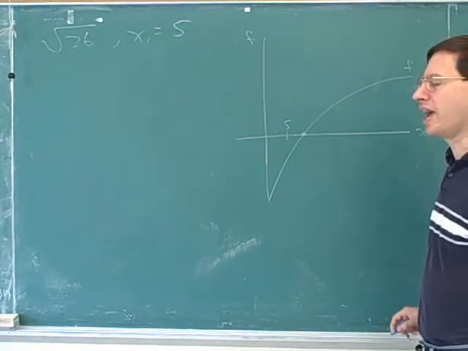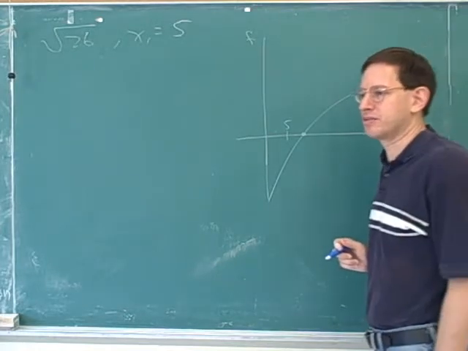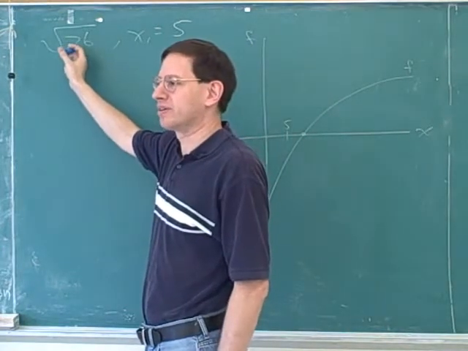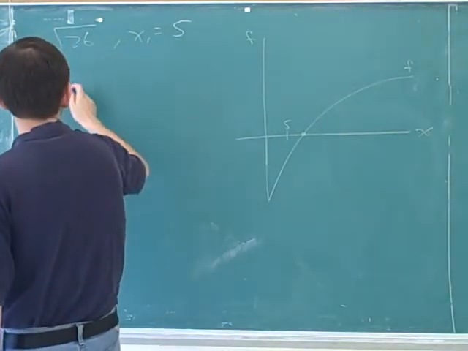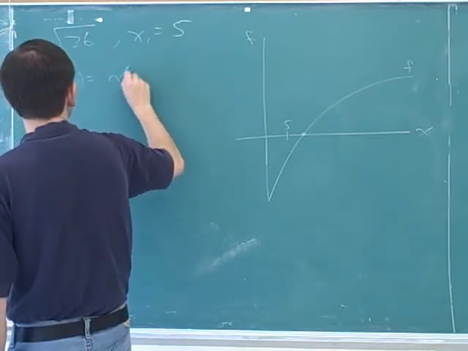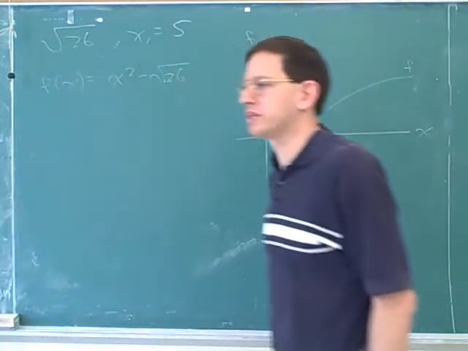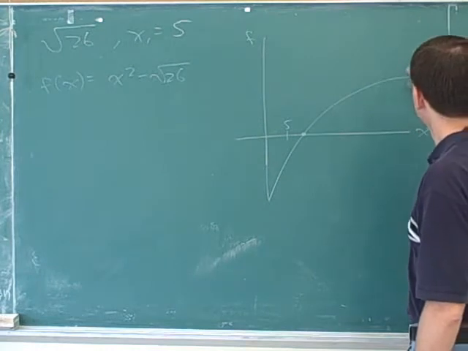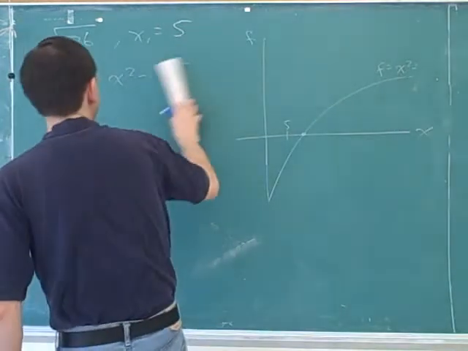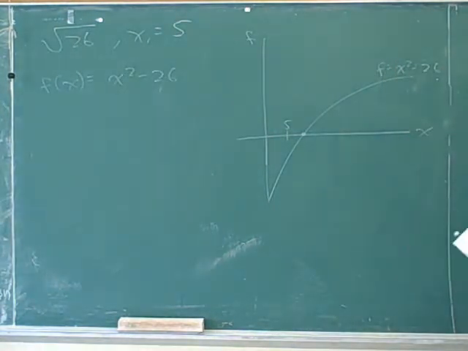Now in order to use Newton's method then, we have to come up with a function whose root is the answer that we want. We have to come up with a function whose root is the answer that we want. Because this is not a function yet, this is just a number over here. Well, the function that would help us here is f of x equals x squared minus root 26. How did you get that? I screwed up. Let me try again. There we go.